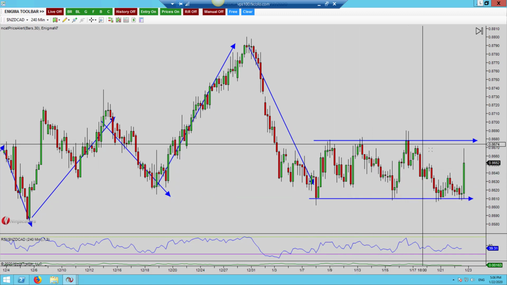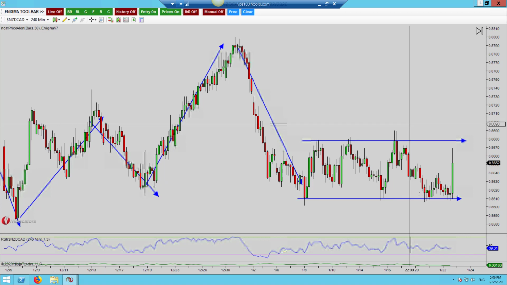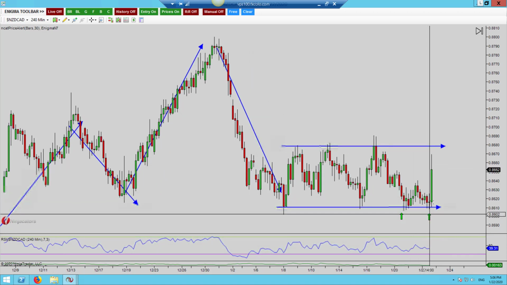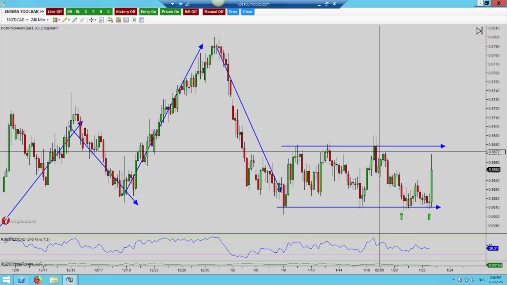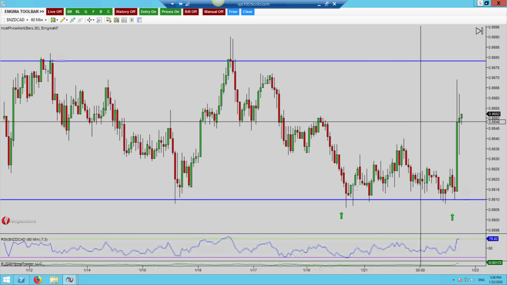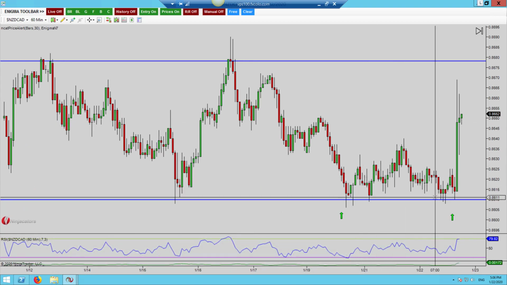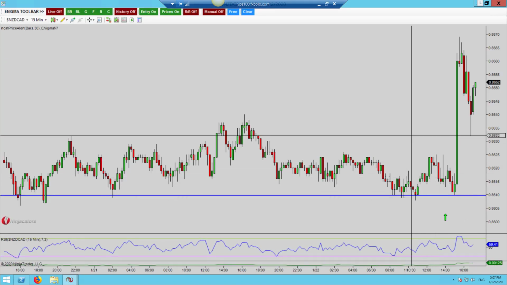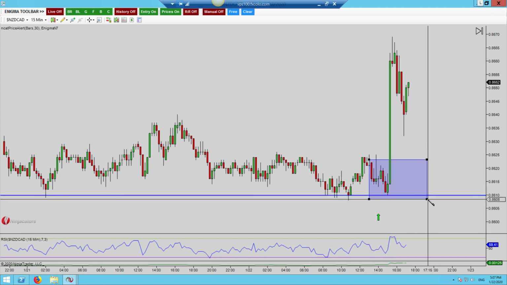So what I'm going to do is wait for the breakout, but right now we double bottomed here, and we've seen a big rally, and we have not yet come up to retest the other side of the channel. Dropping down the time frames to the 60, you can see multiple tests down here. Dropping down to the 15, this pattern is actually on the 5. But you can see that we've had a big rally, so a swing in the market here.